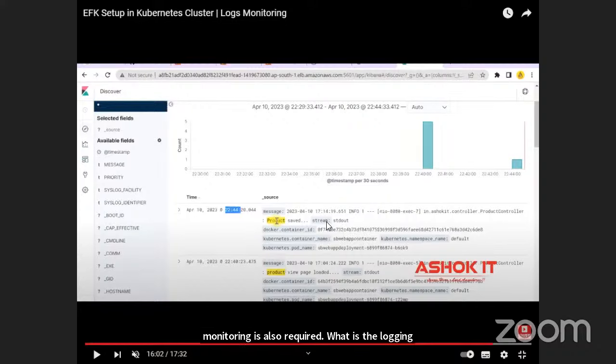What is logging? The process of storing application execution details to the log file is called logging. Which tool are we going to use to perform the logging? Logback and Logstash are the tools we are going to use to monitor logs of our application. Are you clear with this one? Next one.